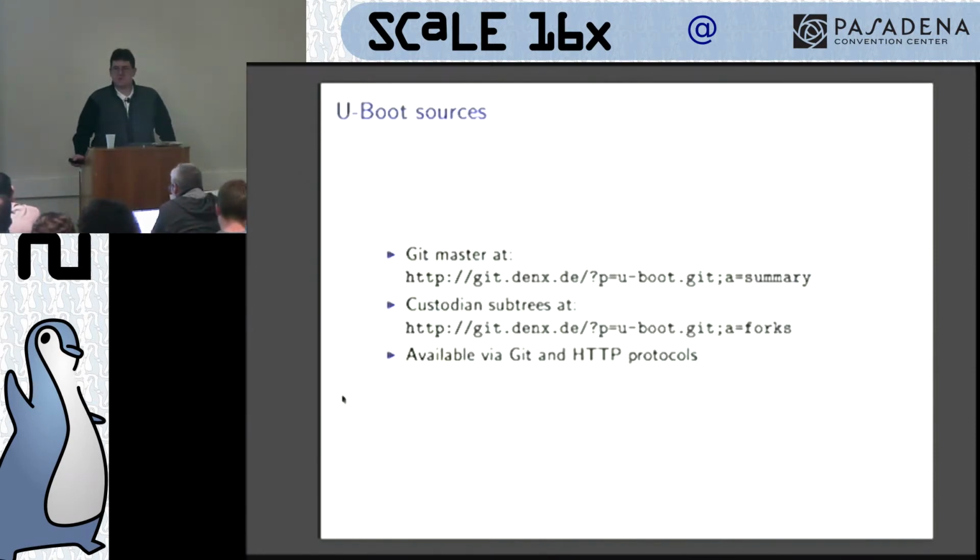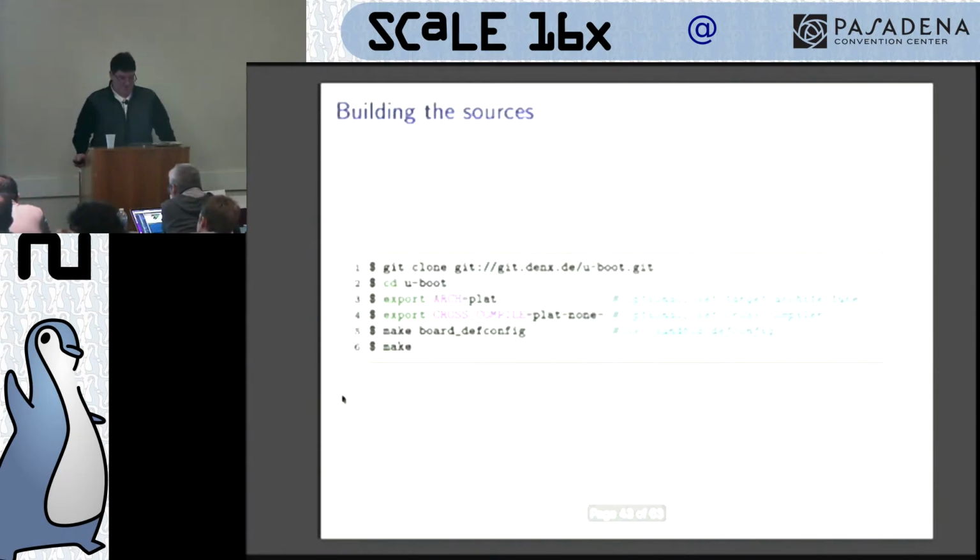So the final bit is getting the U-Boot sources. You can get them from the Git repo here. In case you need some specific tweak from a maintainer, you're in touch with a maintainer, he might point you to one of these forks, which are the maintainer trees. Both of that is available through both Git and HTTPS protocol. In case you were trying to clone U-Boot sources recently, it could be that you had some trouble because we just replaced the server. I think last week the server had some sort of failure, and it could be that you were not able to get easy access to these repos. That should now be fixed.